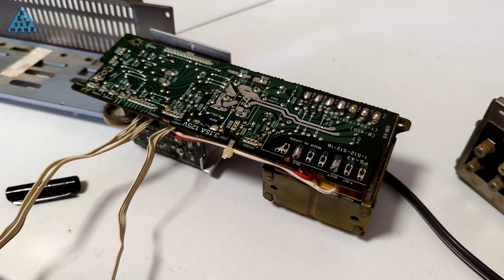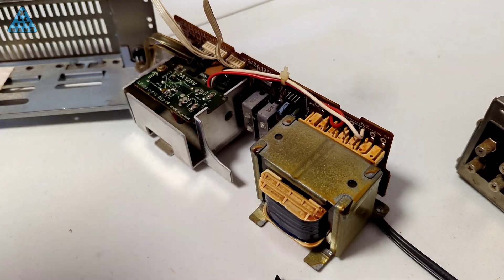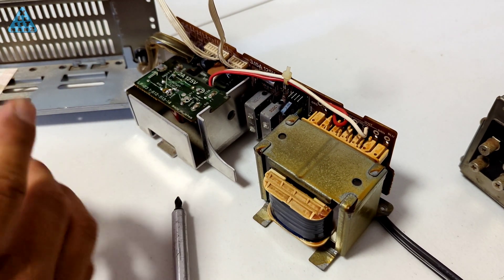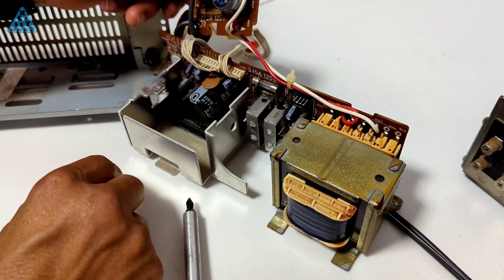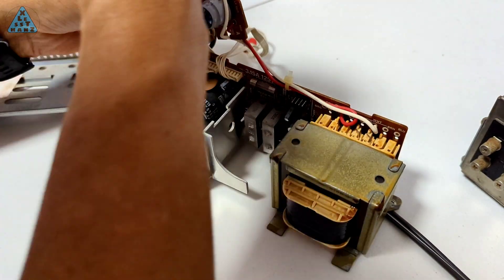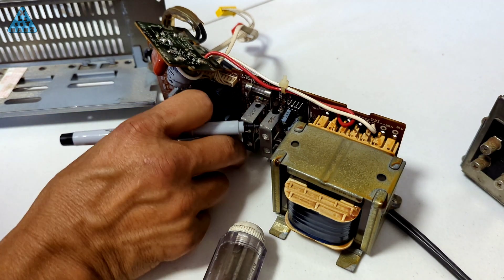There are two screws holding the shroud to the main PCB, but removing those screws doesn't release the shroud just yet. It took some searching to figure out what to remove next, but flipping the unit over I can remove two more screws holding an additional PCB where the main line is soldered to. With that PCB out of the way, there are two more screws inside the shroud attaching it directly onto one of the PCB components. I'm not sure what this is, but I'm sure some of you more familiar with electronics will recognize it. I can now remove the shroud leaving a wide open PCB to work on.